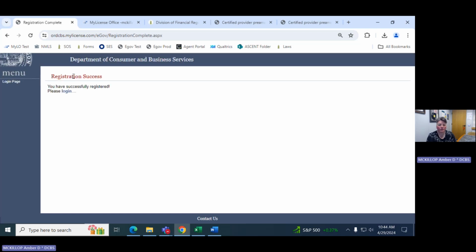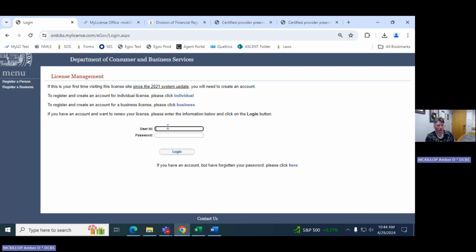Once you click on Register, you will then have to log in with the password that you just created. Your user ID is your CP number. And then the password is whatever you just created.